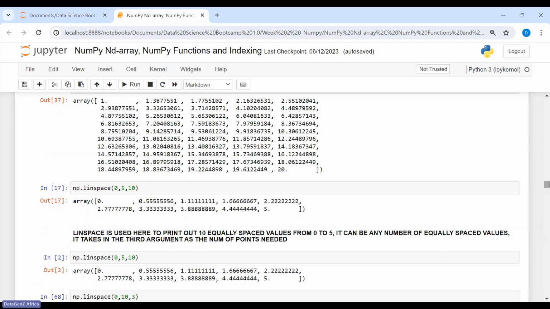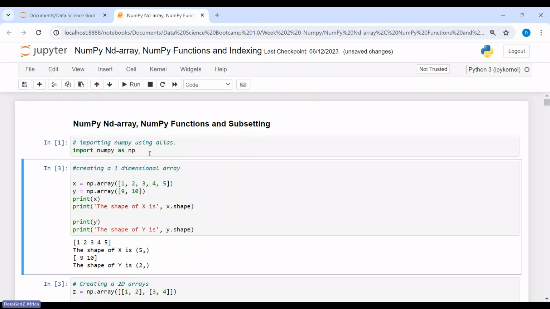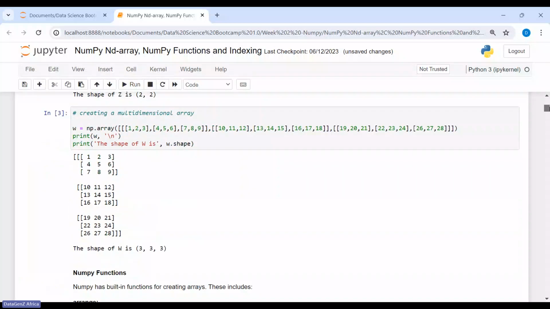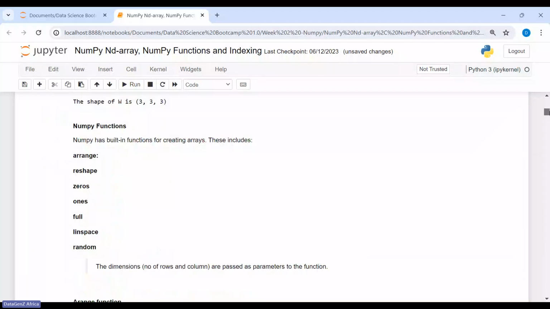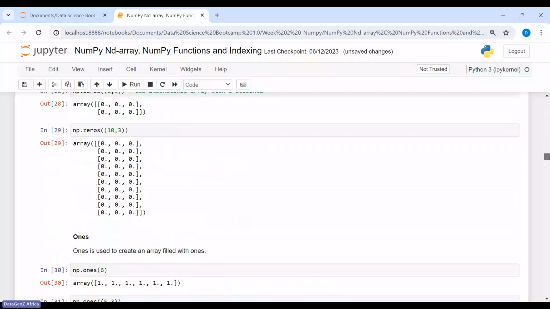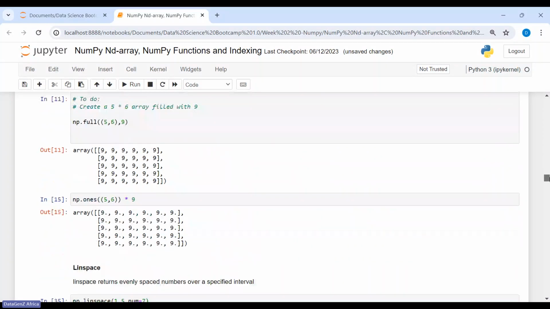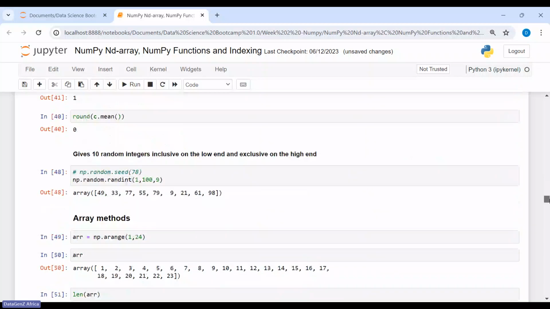So I'm going to load my import numpy as np. Anytime you're using the NumPy package, after installation, the first thing is to import it so that you can reuse it. So we went through this last class and went through all the functions, the range, reshapes, and all of that. So I'm going to go through the indexing again for the sake of some persons that didn't really get the indexing.